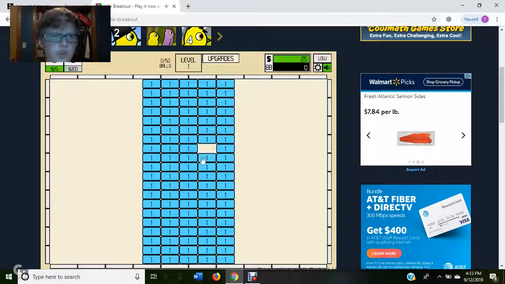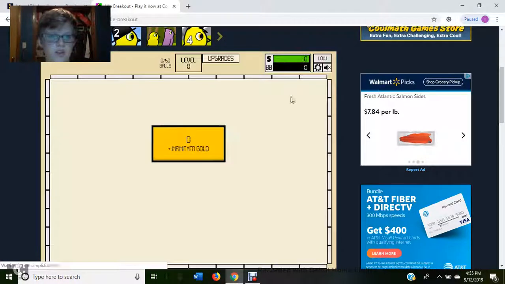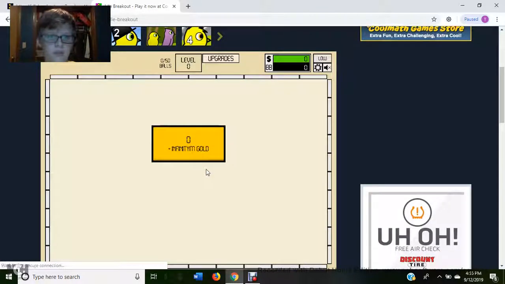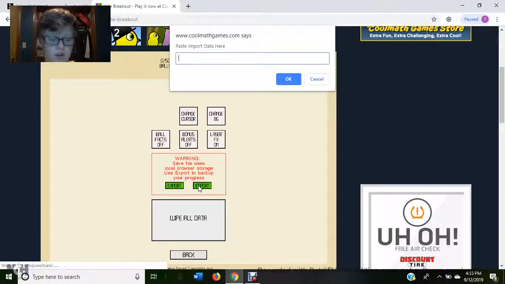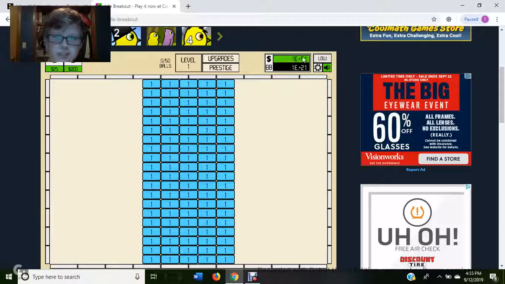I guess it was reset already. Dang. Well, okay. So, you do import. Export gives you the link, but import, you're able to paste the link. What the heck? So, import. Please work. Paste. Okay. So, as you can see, I have a lot of cash.